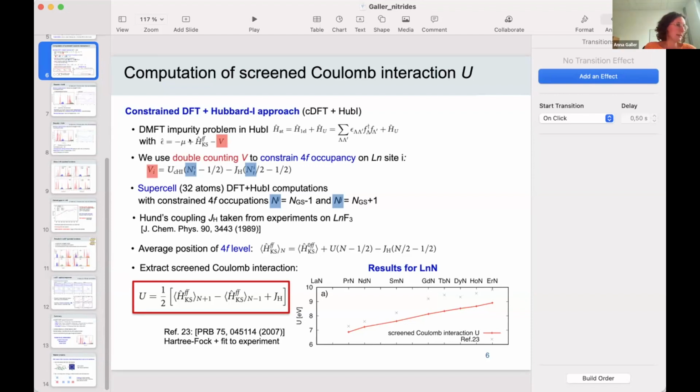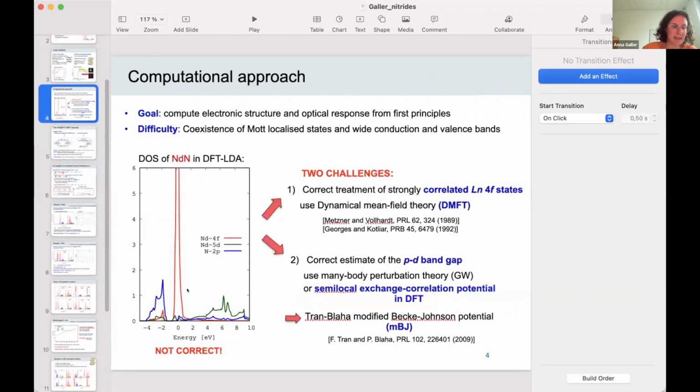But then can you comment on why the constraint RPA fails in this particular case? I think because in constraint RPA, the 4f states are metallic states here at the Fermi energy, and I think this can give you wrong screening effects. In CRPA they are still here, right? If you do CRPA, while in our approach they are removed from the Fermi energy. Okay, got it. Thank you very much.